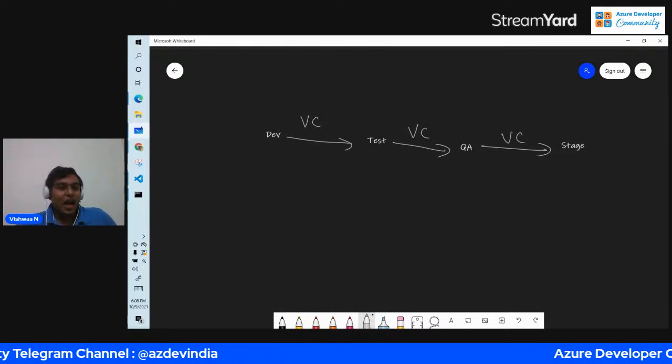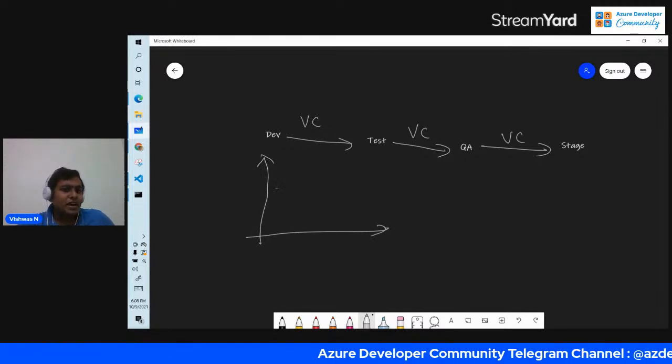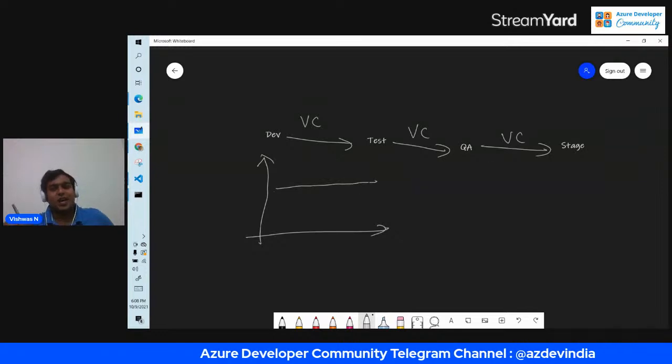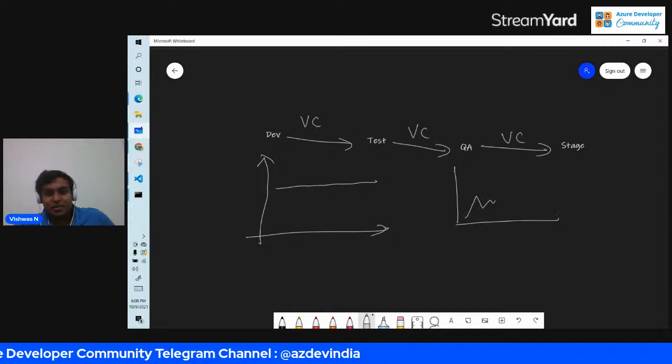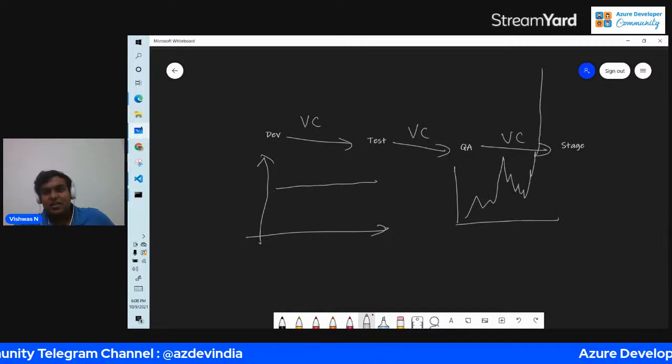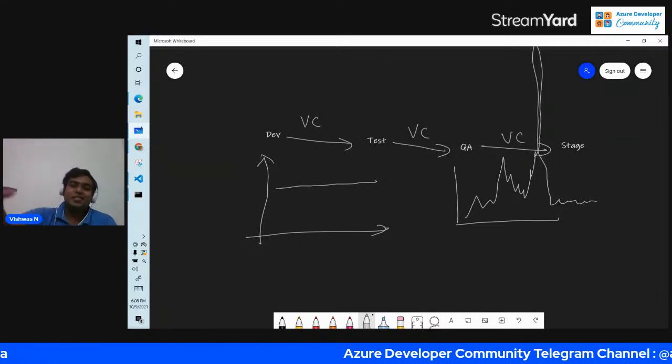So you can have a graph which is as cool as this, with constant performance every time. But what if your customer line goes up like this and comes back? This is just an arbitrary graph.